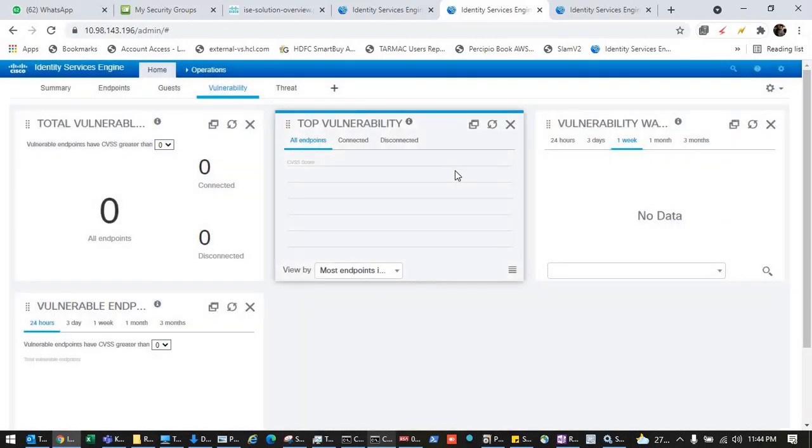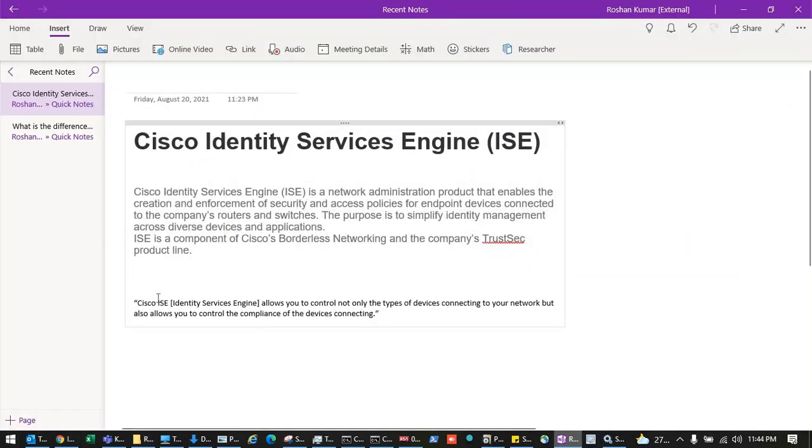You can create it and add the host name here, and that will be added to this. Okay, so Cisco ISE allows you to control not only the type of devices connecting to the network, but also the compliance of the devices connecting. That is what I tried to show at the server level.